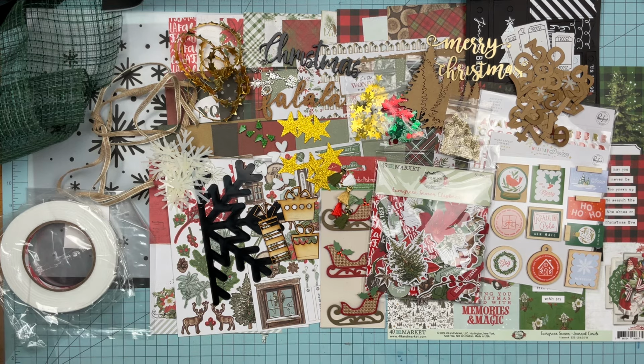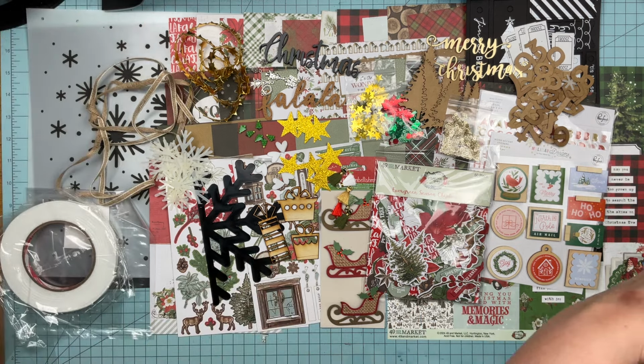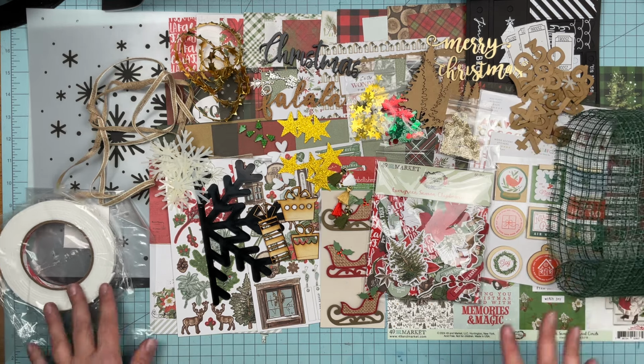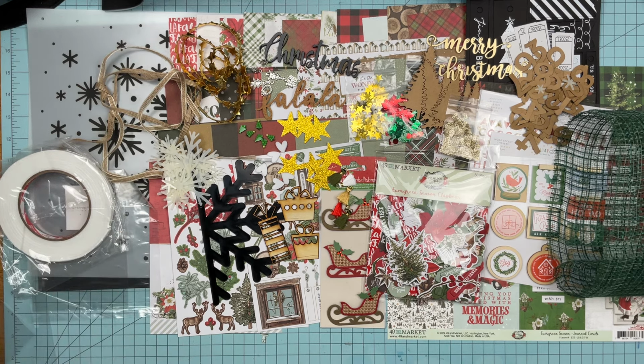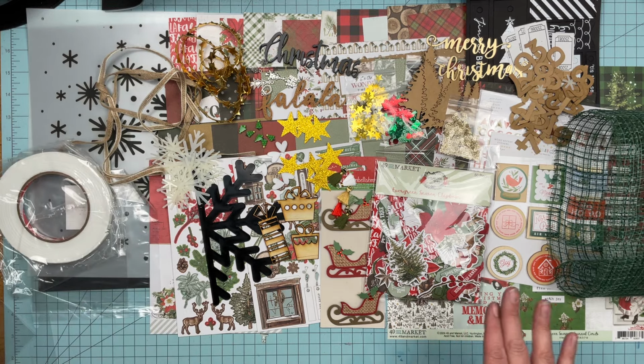But here it is, you guys. This is the December project kit. So this is what I will be using to scrapbook my December project with, right? Plus the shaker project and a few little extra goodies that I'm trying to figure out. I have a project idea. I have a couple ideas. And I'm trying to figure out which ones I want to actually put into the kit, because the shaker project is set. I'm good with that.